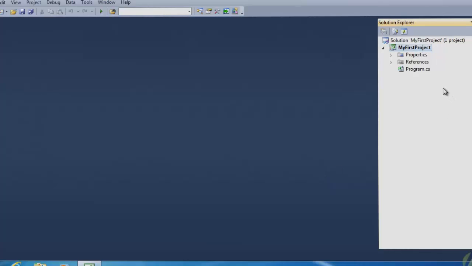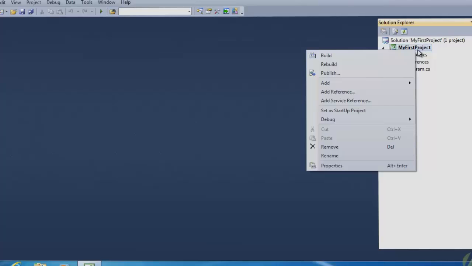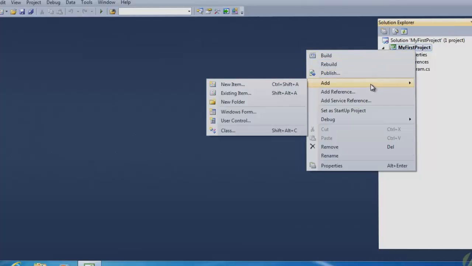Now, we can create a C# code file very easily. All we have to do is right-click where we want to put that file. In this case, it's going to be our project, but if we had a folder within our project, we could just right-click on our folder. But we don't have one, at least yet. We will add one today. And then we can go to Add, and then from these options, we could choose New Item, and that will give us a dialog box that will list everything, and then we can pick what type of code file that we want. But if we go down to class, that just is a shortcut. It pulls up the same dialog box, but it defaults to class.